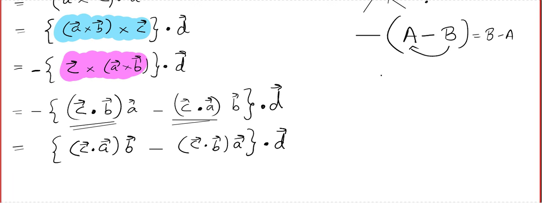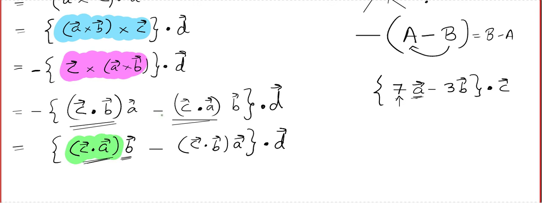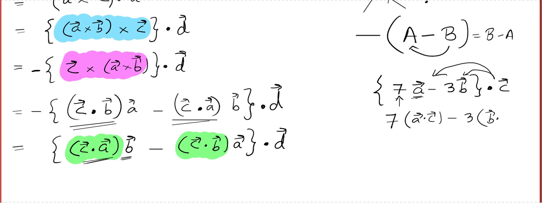Okay, for some students there might be some trouble. Look at this. Suppose I am doing a vector simplification that you learned in class 12. And in class 12 you might have learned problems like this. Look at this, we have 7 into A. 7 into A means a vector is being multiplied by a number. Exactly something like this. Look, a vector is being multiplied by a number. You have to understand the dot product is a number. So this is actually a number. This is another number. So it looks something like this. So if you want to perform this operation, you can distribute this C over the dot product. So you get 7 times A dot C minus 3 times B dot C.